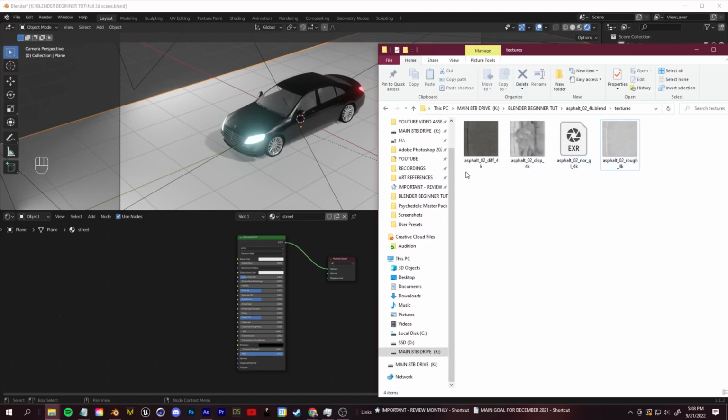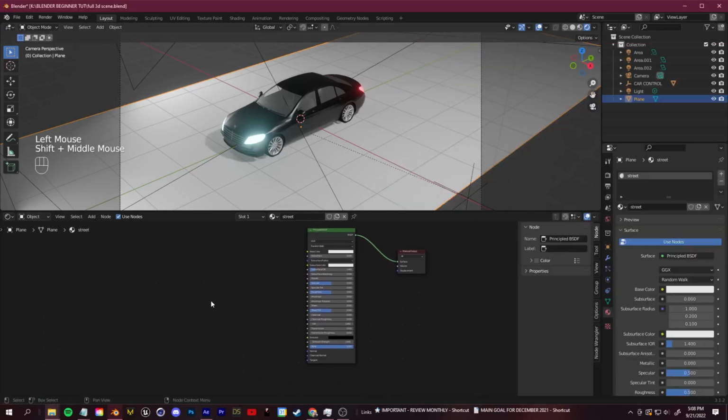And sometimes there's other ones like specular maps, subsurface. These are all different images that are corresponding to different channels in this node here that you could plug in. So, for example, the diffuse. This is basically just your normal color texture. We can place this into our base color node.